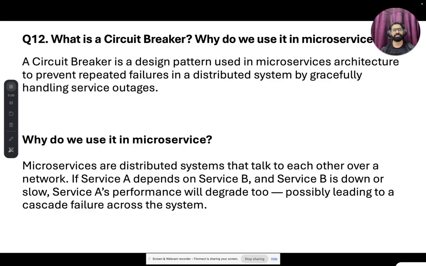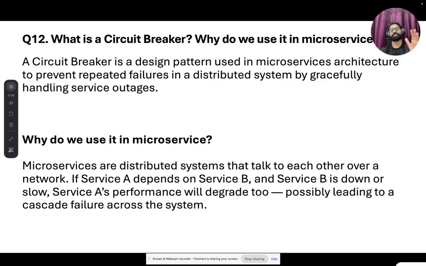So if one microservice is down, it may make the other microservices also not work properly, right? That's why a circuit breaker is useful to cut down the communication with the microservice which is down, so that the other microservices do not get impacted. So this is used to prevent repeated failure in a distributed system, right?